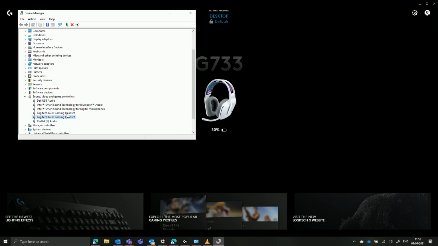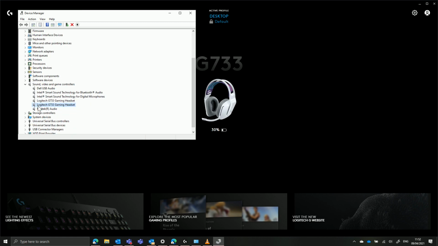So actually what needs to be there is two devices, Logitech G733 gaming headset, and actually in my case there's another one. Once it's able to be configured in G Hub, what I noticed as well is you're not going to have any audio out. You need to unplug the headset receiver from your USB port once, and plug it back into that same USB port, and then everything works fine. I can't tell you the details as to why there's two. This fixed the issue for me.